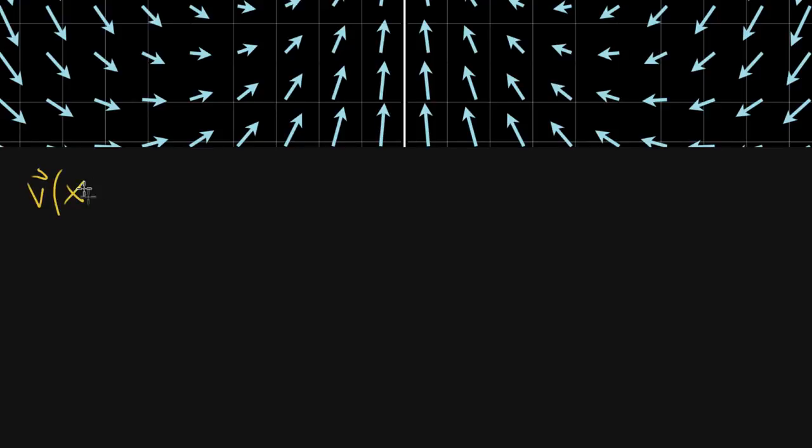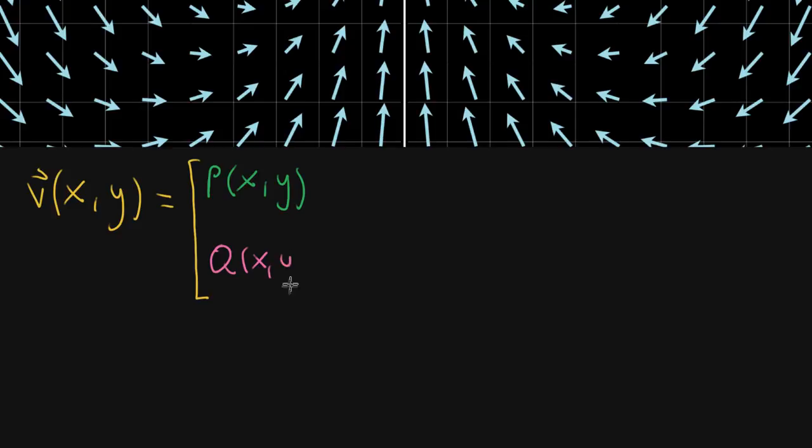since it's two-dimensional, it'll have some kind of two-dimensional input, and the output will be a vector, each of whose components is some kind of function of x and y, right? So I'll just write P of (x, y) for that x component, and Q of (x, y) for that y component. And each of these are just scalar valued functions. It's actually quite common to use P and Q for these values.